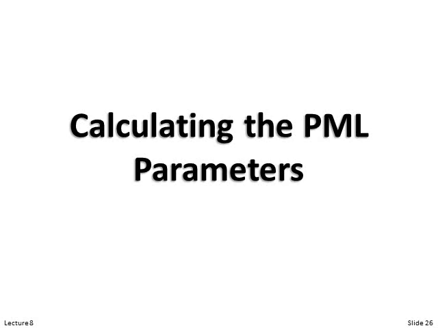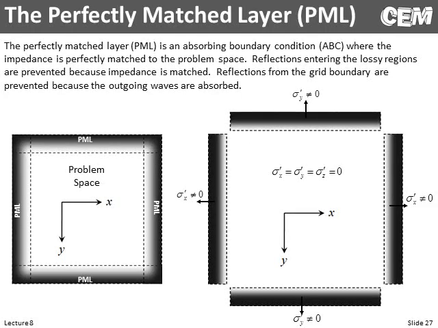So let's talk about how we actually calculate those terms. We're going to learn a lesson from ordinary materials, and ordinary materials have loss primarily through conductivity. So let's make up a fictitious conductivity that we'll call sigma, and since we have 3 axis boundaries to worry about, x, y, and z, let's come up with a fictitious conductivity that will introduce loss at the y-axis boundaries here, another fictitious conductivity that will introduce loss on the x-axis boundaries, and if I was showing a third dimension here, we'd have sigma sub z.